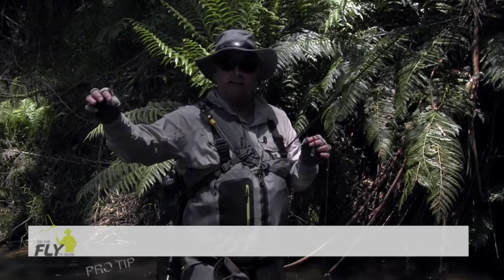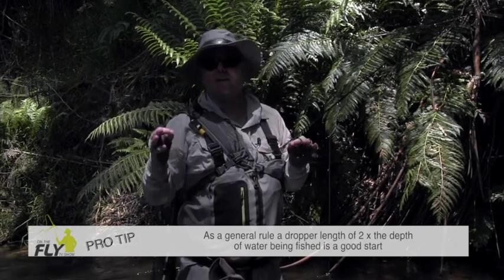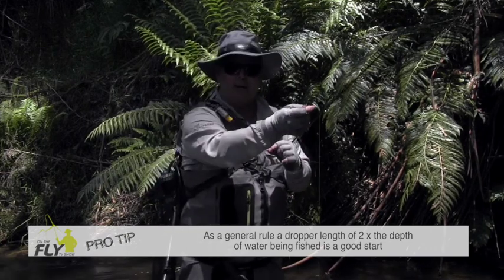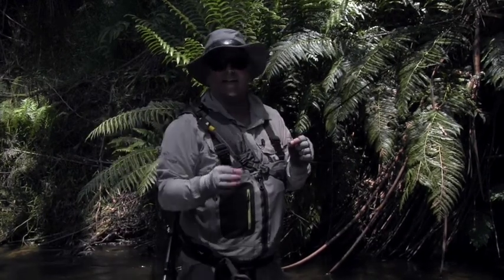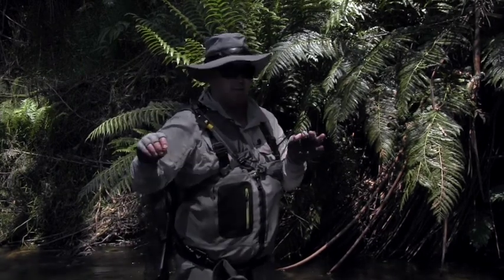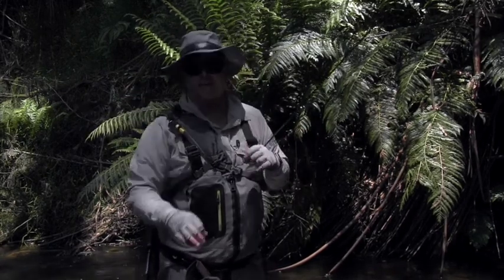Fairly simple. There are times where you might want to get it deeper. And if you need to get it deeper than 3 or 4 foot, then you really need an actual floating indicator, and maybe allow like 6 to 8 feet of tippet before your fly, to allow it to get down. But for lovely little rivers like this, or when the fish are very active, a dropper 2 or 3 feet under a lovely dry is all you need.